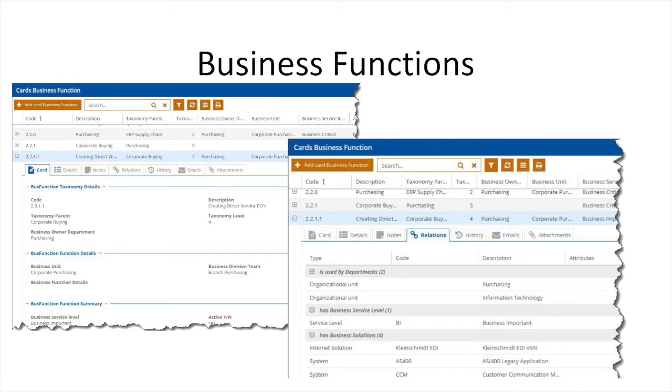A business function is defined here in this slide. Just over a year ago, we performed a business impact analysis, or BIA. The exercise visited every department within the company and documented all their major business functions or tasks. Each task is then assigned ownership, a level of importance to the business, and other key attributes. This is then matched to the business taxonomy, which defines the structure of our business, not to be confused with the organization structure, which can be and is very different.